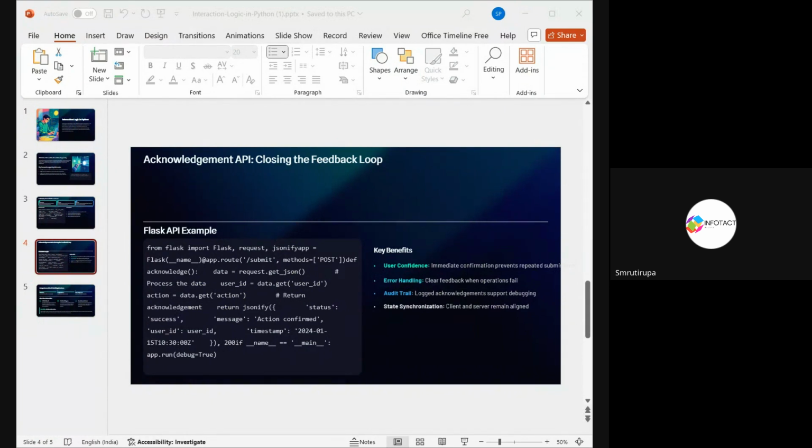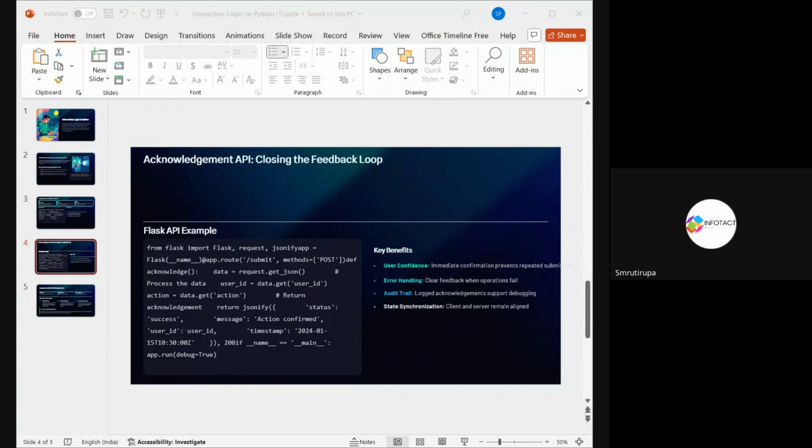Okay, so the next part is the acknowledgement API. It is slightly more advanced. This is what happens behind the scenes when you submit a form online. The client, that is the browser, sends your data to the server and it processes it. Then it sends back an acknowledgement like form submitted successfully.